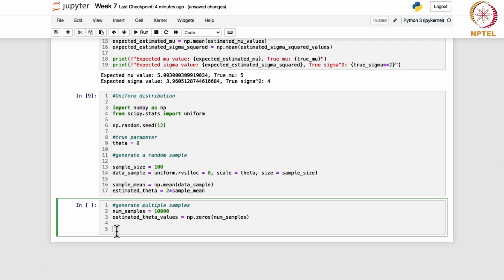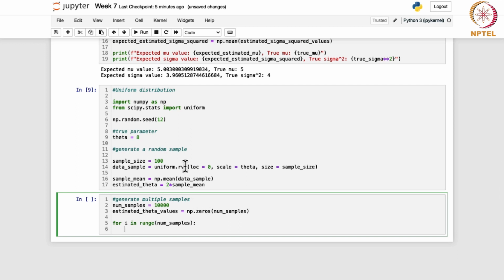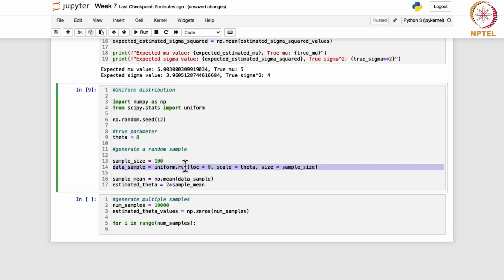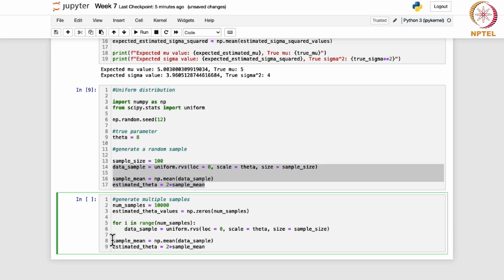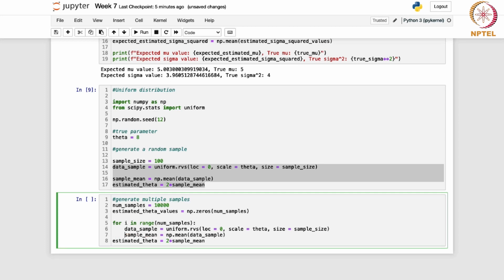After this we are going to initiate the for loop, for i in range of num samples. So data sample, maybe I can just copy these from here only, because this is for a single sample. So we have obtained it for a single sample, now we are just showing it for 10,000 such samples, because we need to calculate the expected value.